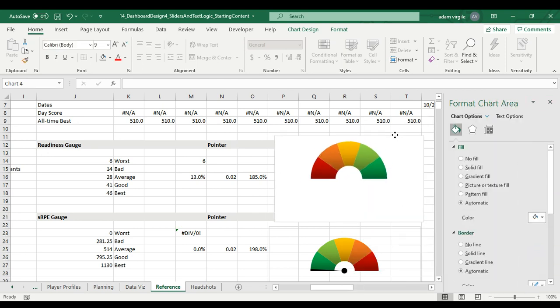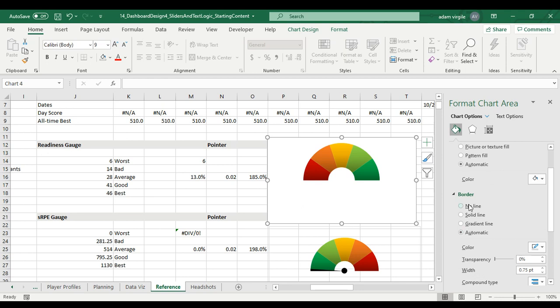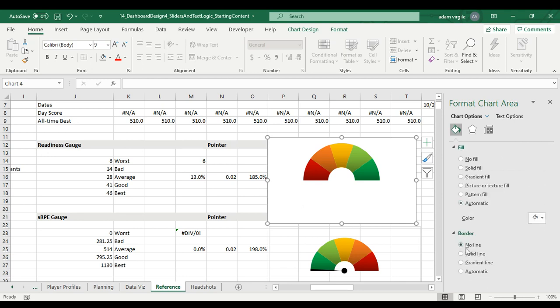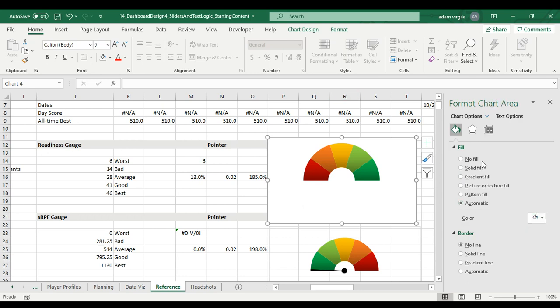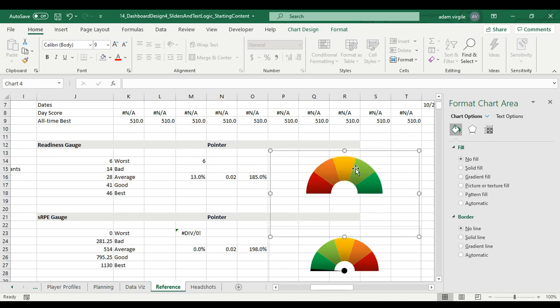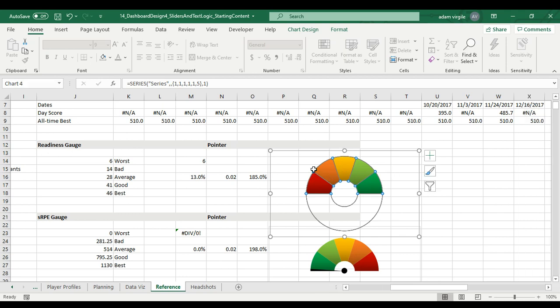Okay. And now I'm going to do two things. First, you see I have the chart selected. There's a border around the chart. I want that gone, so I chose no line. And the fill of the chart is automatic, which is white. I'm going to go to no fill. Transparent background. Right. Now we're going to have to do something kind of funky. Excel doesn't have a gauge type of formula or gauge chart, so we make it.